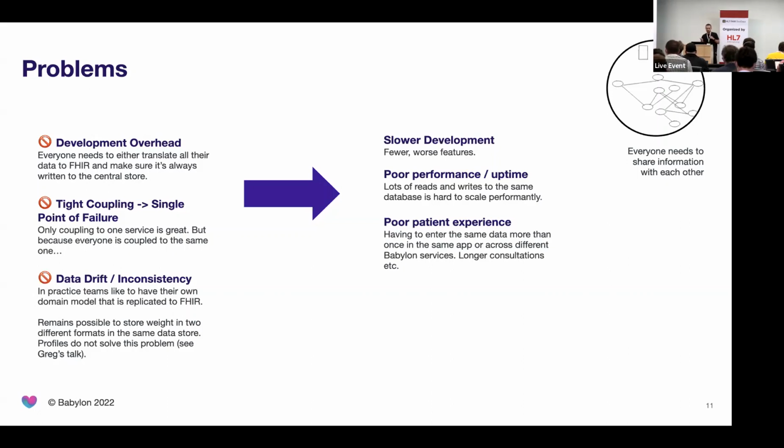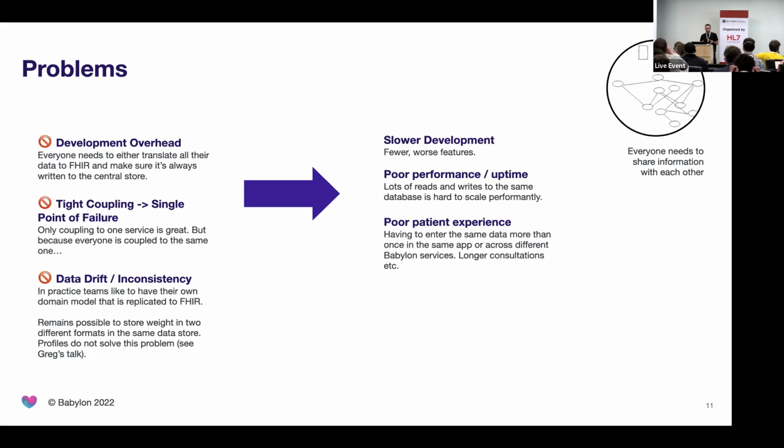And while now everything only depends on one service is great, it makes that one service a really big single point of failure, especially because everyone's coupled to the same one. As the data team that has to look after that service, it's also very stressful. Whenever anything goes wrong, you have to recover very, very quickly. Otherwise, lots of things are broken.